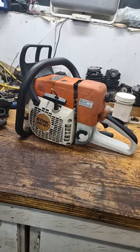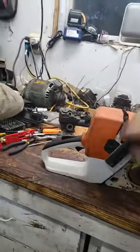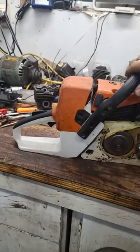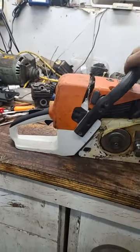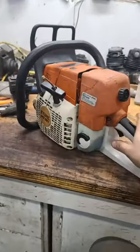Well, it's not pretty, but it sure looks like we've got something that looks like a saw here. All together, aftermarket tank, everything else is OEM, intake boot, impulse line. All OEM other than the tank itself.